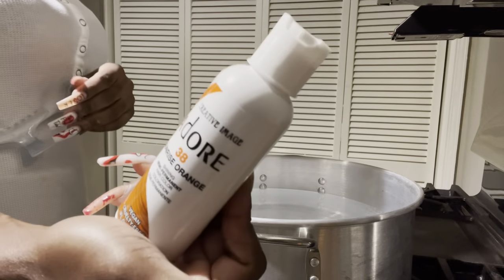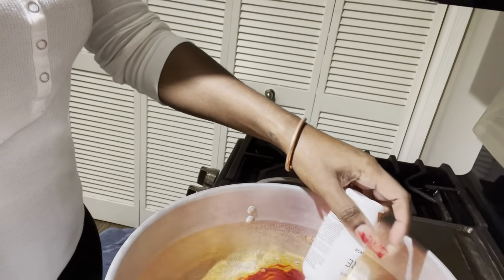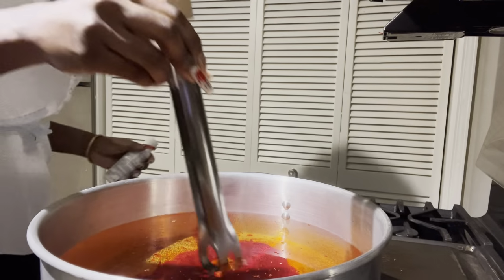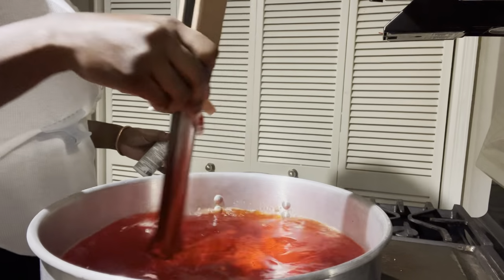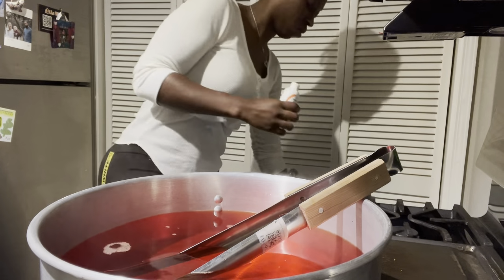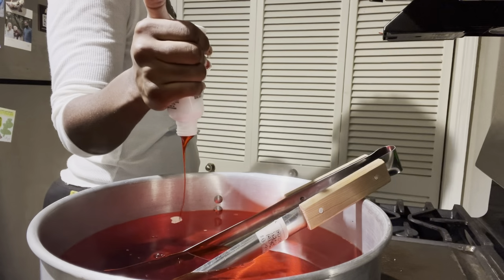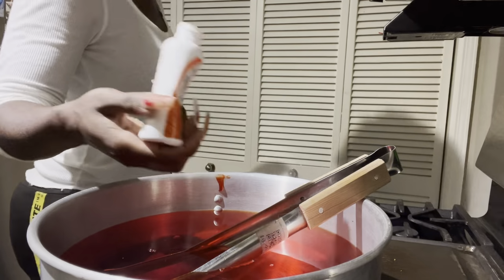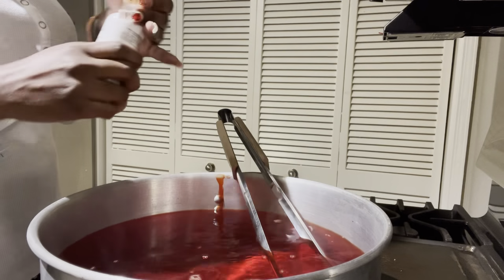Okay, so this is the first color I'm gonna put in, Sunrise Arm. I'm just gonna mix it. The second color is Orange Blaze. Color is this Cajun spice color.